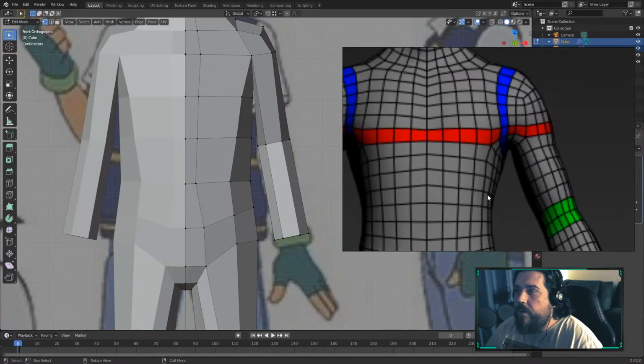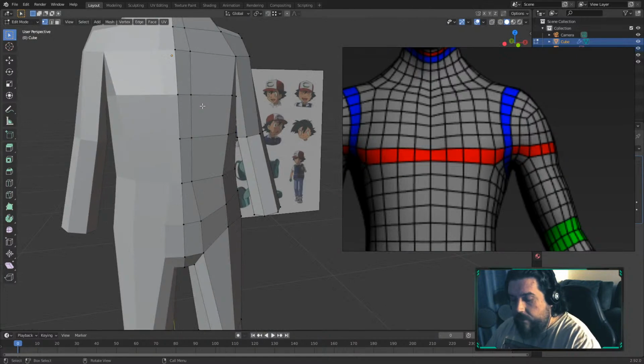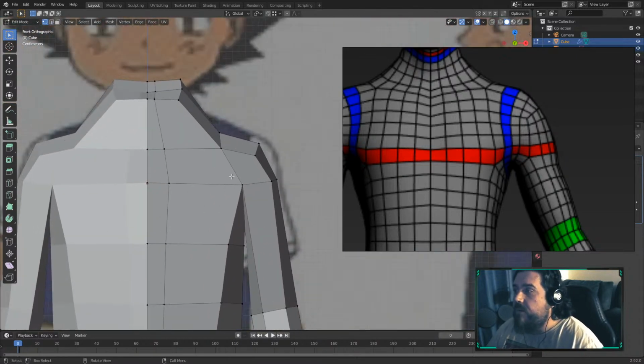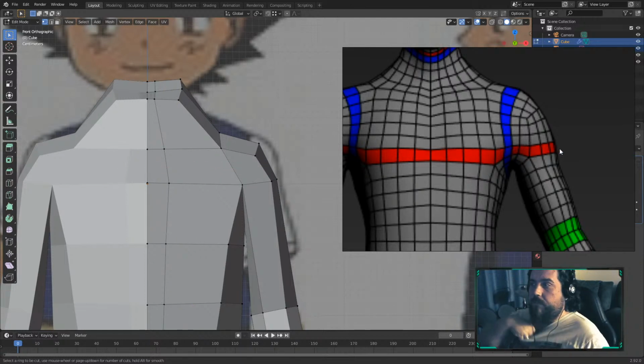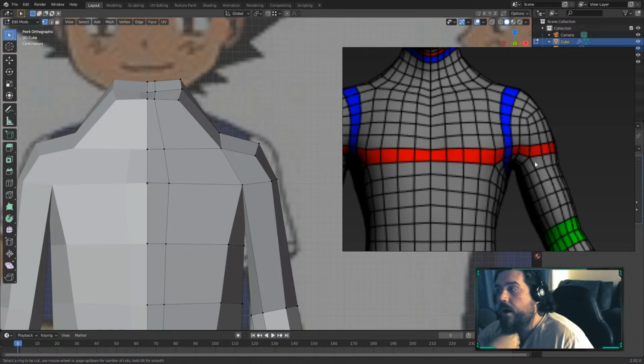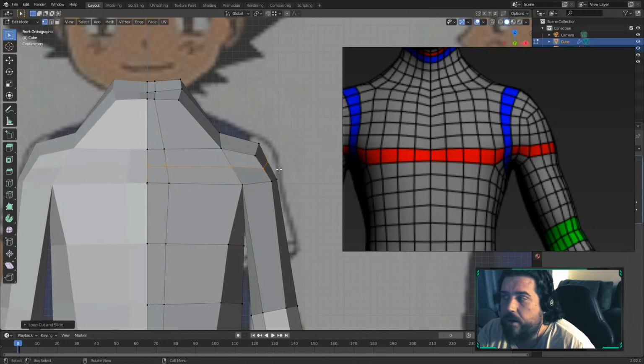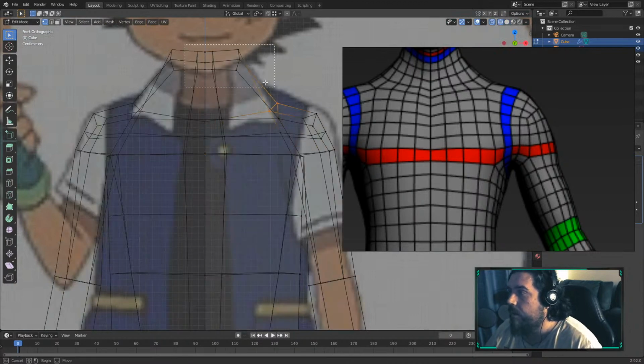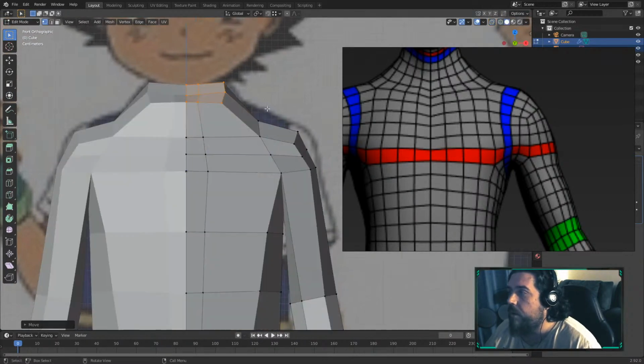And then moving up the body, we want to have, which we kind of do, an edge loop that goes across the chest and across near the bottom of where the arm is coming out and becoming an arm along the shoulder. So we've got that here. We could probably do with another edge loop in there. Might just bring this neck down a little bit. It's looking weird.